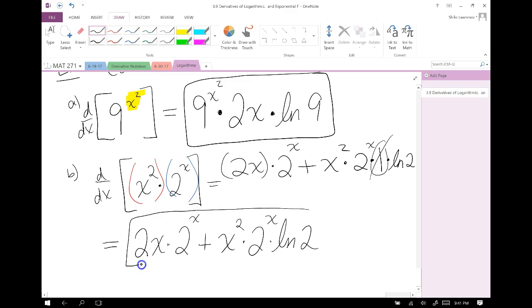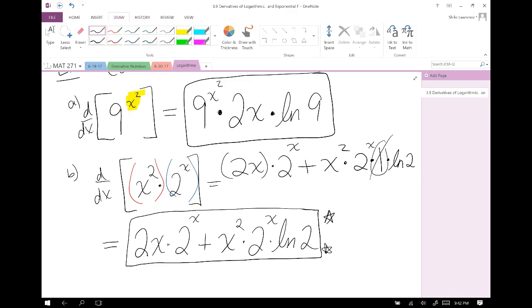There's a couple things you can do with some factoring. We've got two pieces here at the front that have a base of 2. It is possible to put those together. Both terms have a 2 to the x we could factor out, and an x we could factor out. There's some different things you could do. It all depends on what the directions are telling you to do in terms of simplifying. But right now we're just concerned with being able to get the derivative, follow all the derivative rules correctly. So really that's all we're concerned with right now.